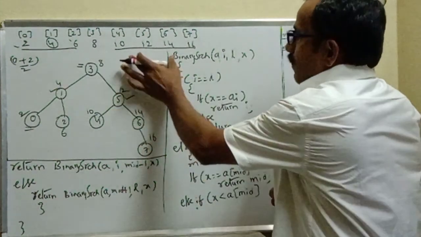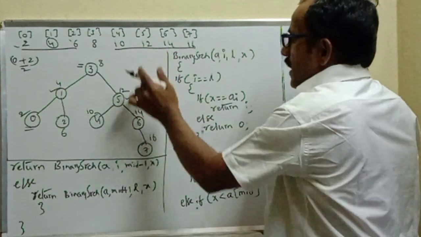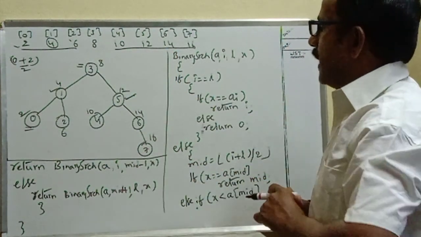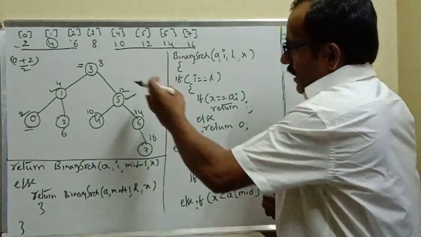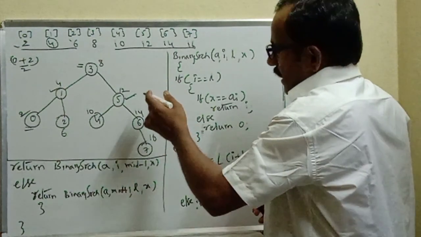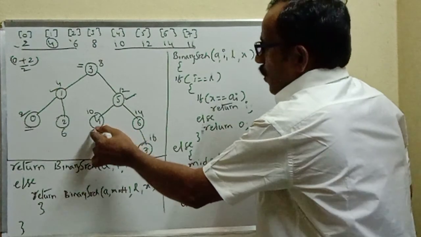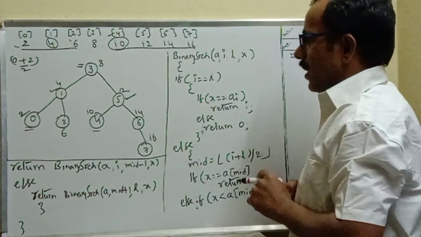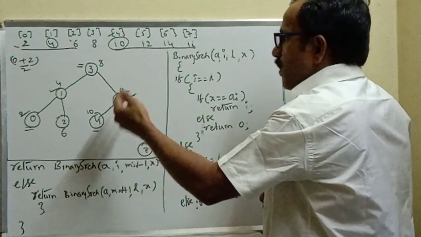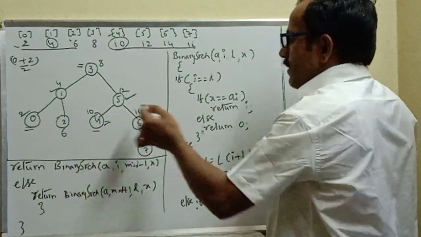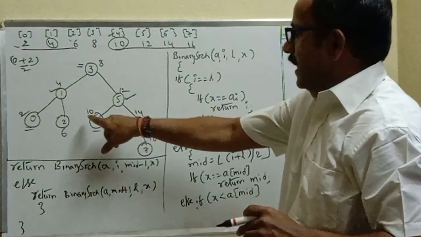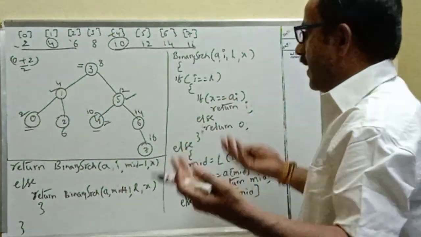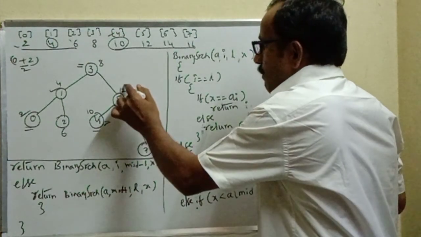Otherwise, if you select the right side portion, then mid is 5, and the next step is comparing with the fifth location element. If it is not matched with 12, and the number is less than 12, then we go to this portion. Less than 12, only one element is there, that index number is 4. Then (4+4)/2: low is 4, high is 4, then mid is 4. Finally, we search the given element with index 4. At index number 4, element 10 is there. Still, that element is less than 10 or greater than 10. We cannot find it, because the number is greater than 12.